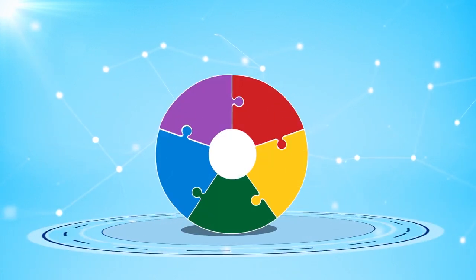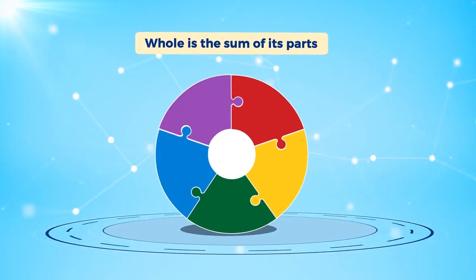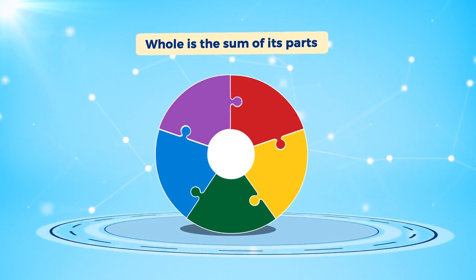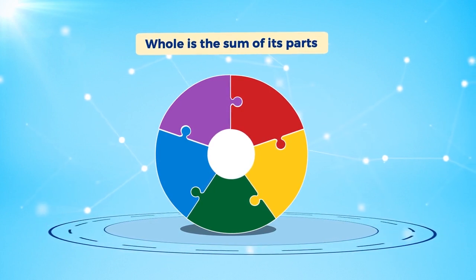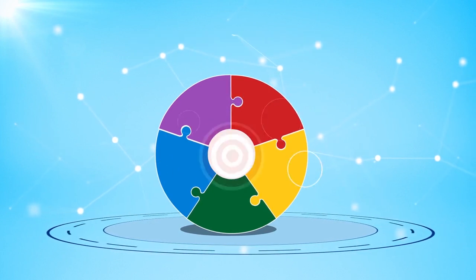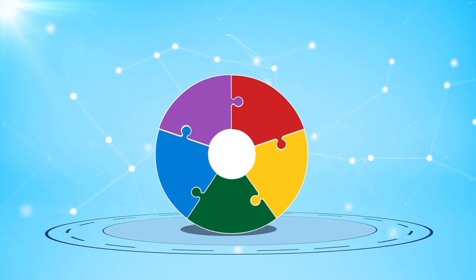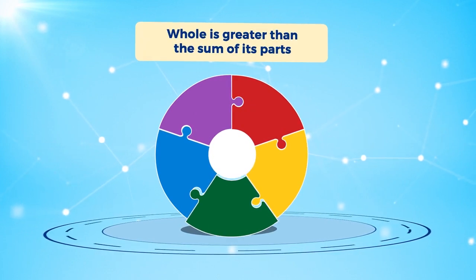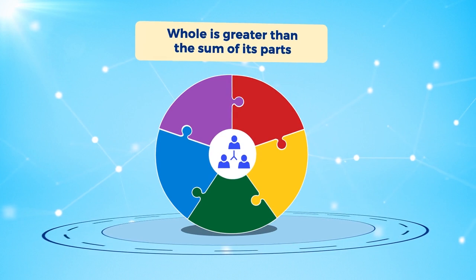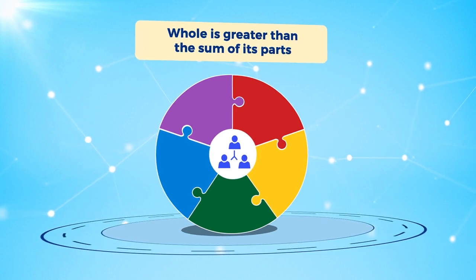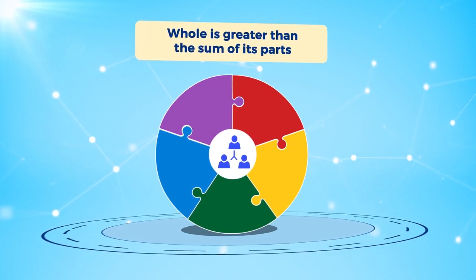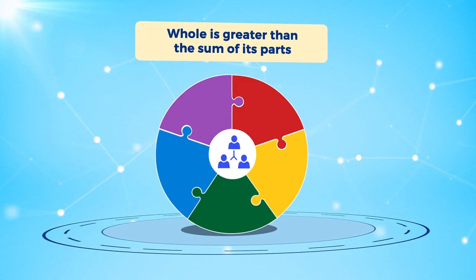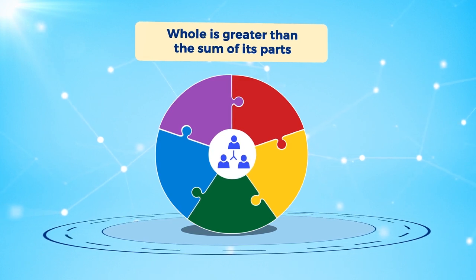Cooperation is based on the idea that the whole is the sum of its parts. This happens when people align their separate efforts to work toward a common goal. Collaboration is based on the idea that the whole is greater than the sum of its parts, whereby team members interact directly with one another and build on each other's ideas. This provides a rich environment where innovation can be cultivated and encouraged.